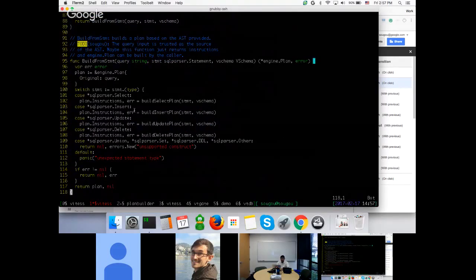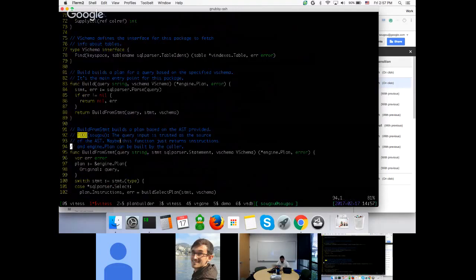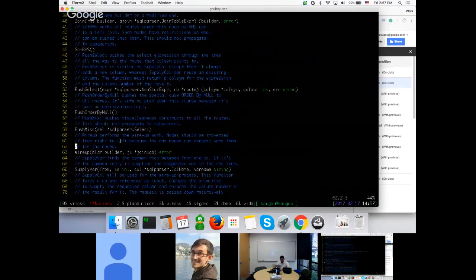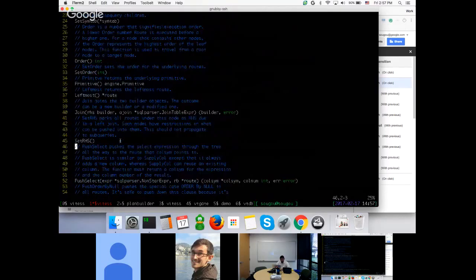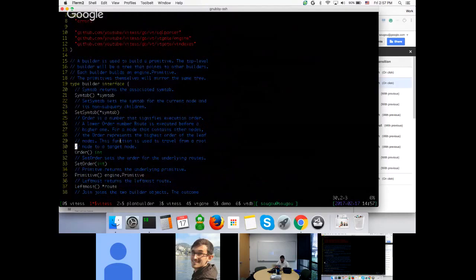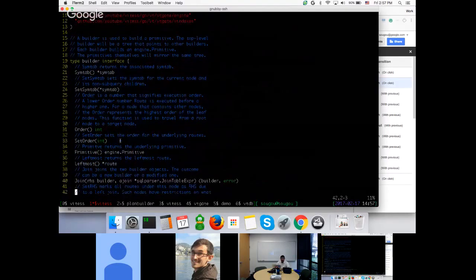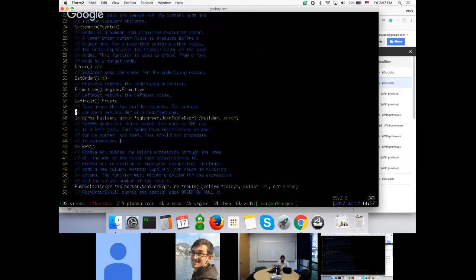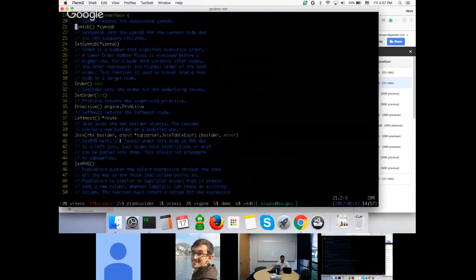As you can see, if it's a union, we say sorry, unexpected. We say it's an unsupported construct. Every opcode like join or route has to satisfy this interface, the builder interface. The first one is give me your symtab, which means that join needs to know which symbol table it's part of.